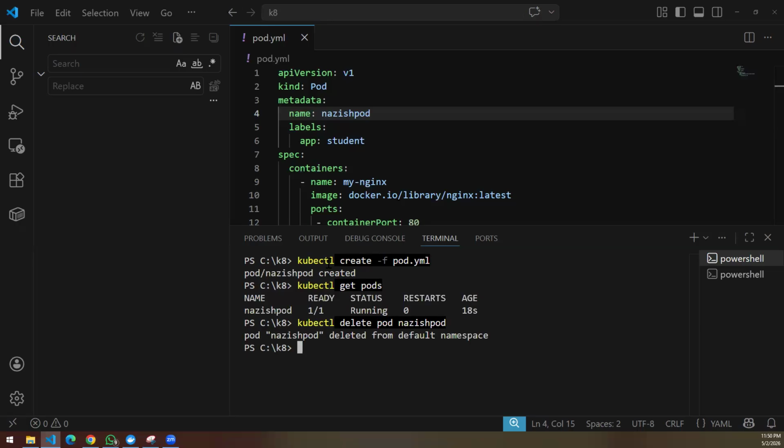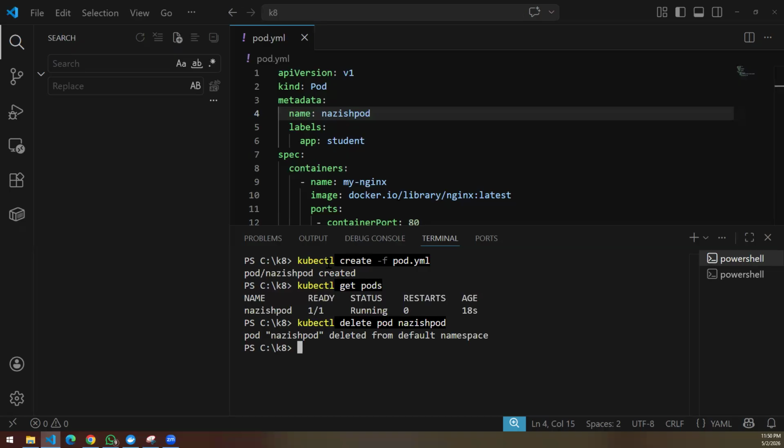You understand the command, what is happening here? We deleted the pod. You directly delete the pod rather than pointing to the file. Now you are not pointing to the file. You're giving the pod name directly here.